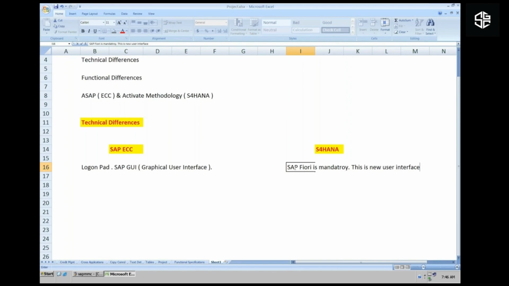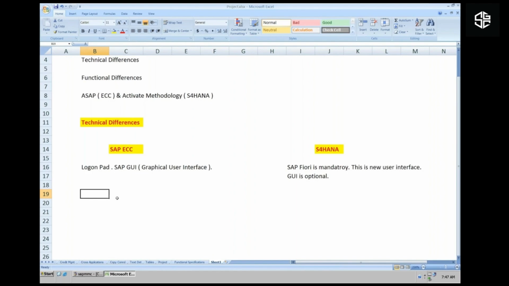Okay, GUI is optional now. As for HANA, I will explain how Fiori is used. Those points I will explain. I will upload the videos as well.